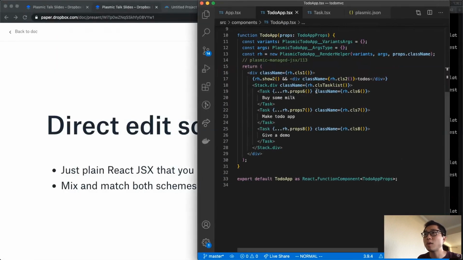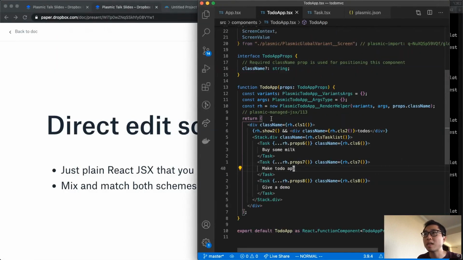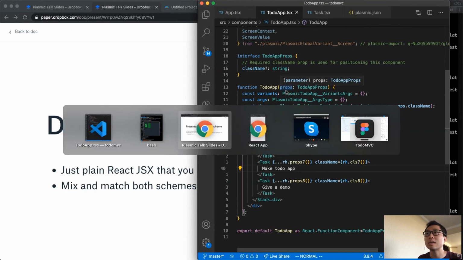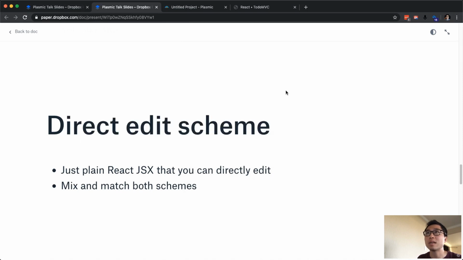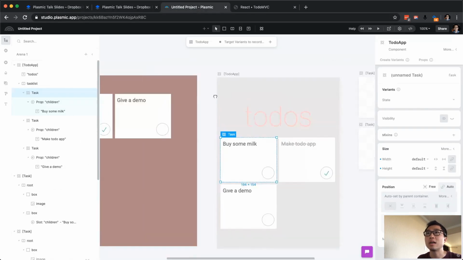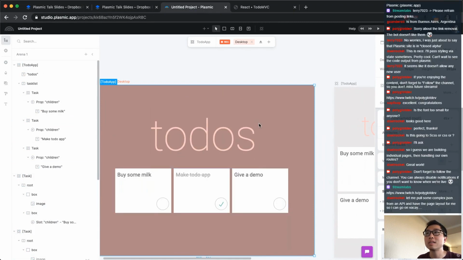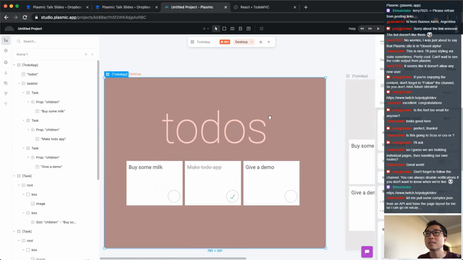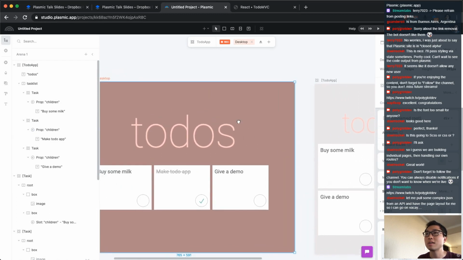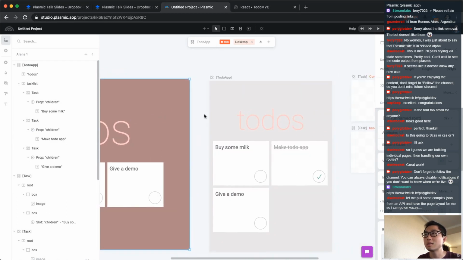So essentially we have the plain JSX tree showing up here. And what I can do is I can go back to my editor here. I'm actually going to make some things different. So for instance, I'm going to always reveal the title. And let's see, anything else I want to make different? No, that's pretty much it.